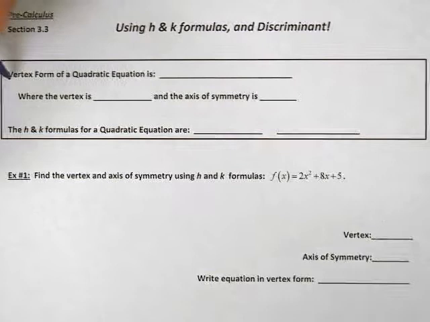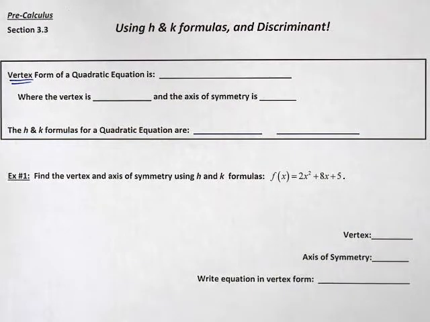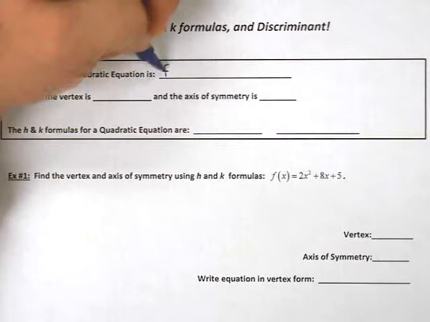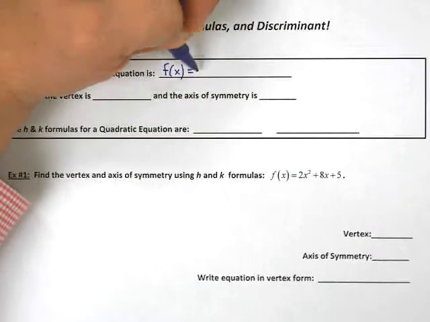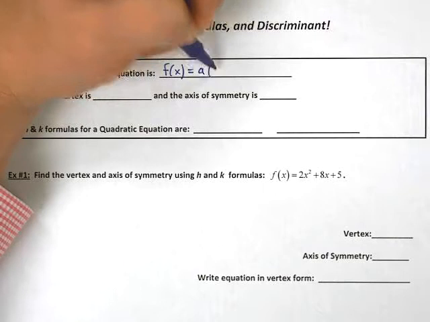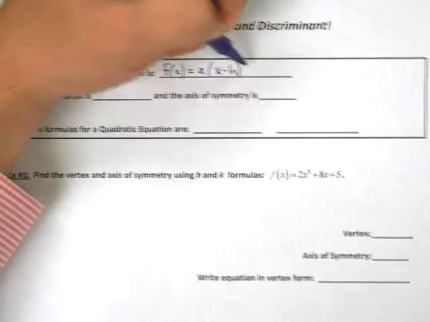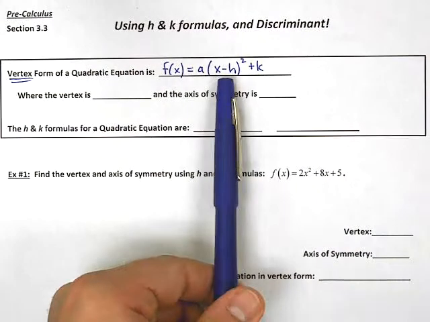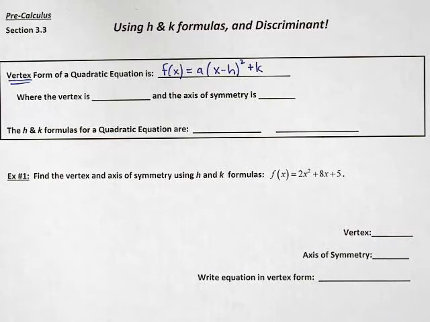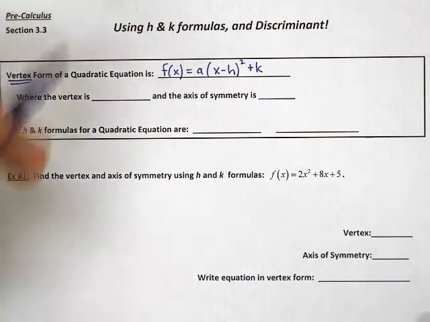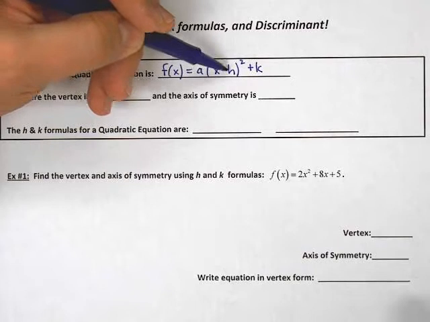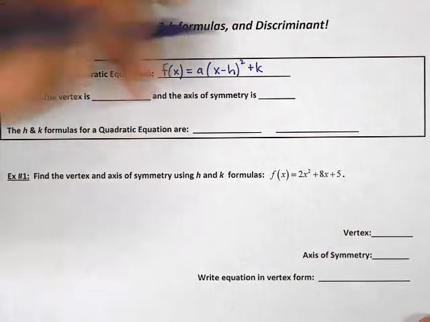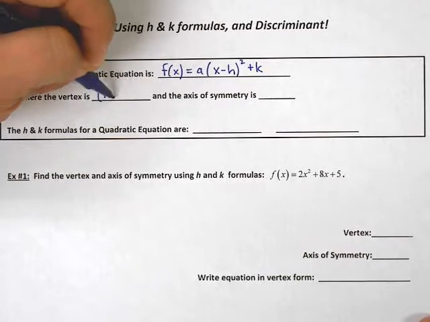Vertex form, we know we're going to see the vertex in the equation. So this is nice. f of x equals, and then if we remember, there's an a, and then it's x minus h squared plus k. Now please note, remember, why is this negative? Because our x values, when we're working with quadratics and any graph or any equation for that matter, x is always kind of doing the opposite. So we want to say that if we have a negative h, this is actually moving to the right, which means our vertex would be at positive h, comma k.